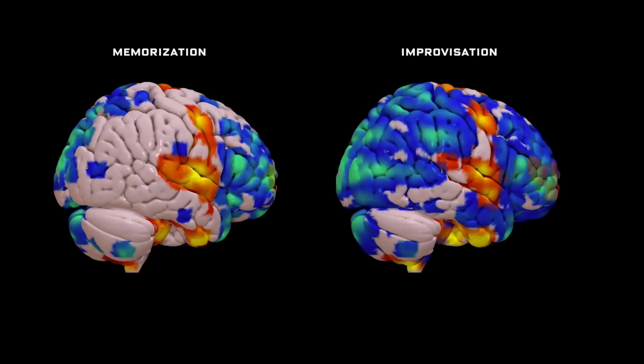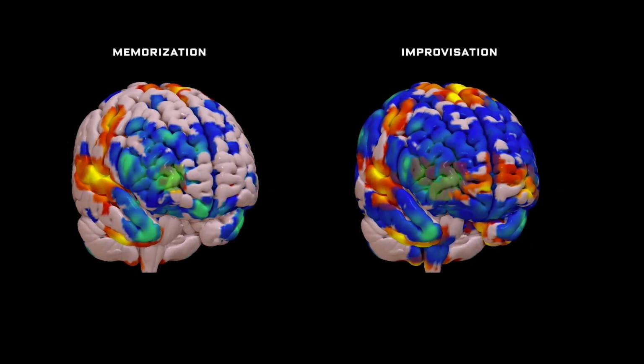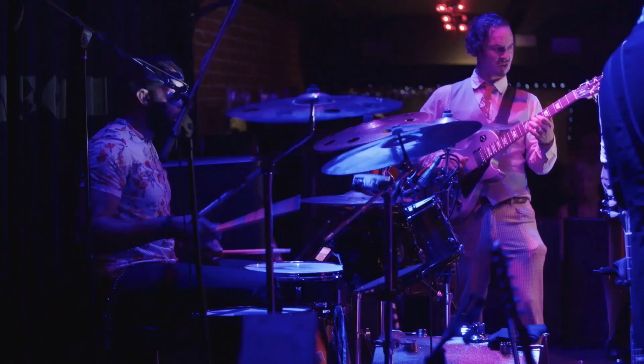Now watch what happens to his brain. The areas that were active before, the ones that deal with motor skills and sounds, are even more active. But see how there's way more blue in the front of his brain? That's the prefrontal cortex, and it's associated with effortful planning and conscious self-monitoring. And it's blue because it's less active. We see that the prefrontal cortex appears to be really shutting down in these moments of high creativity, kind of like letting go of these conscious self-censoring or self-monitoring areas that normally are there to help control our output.